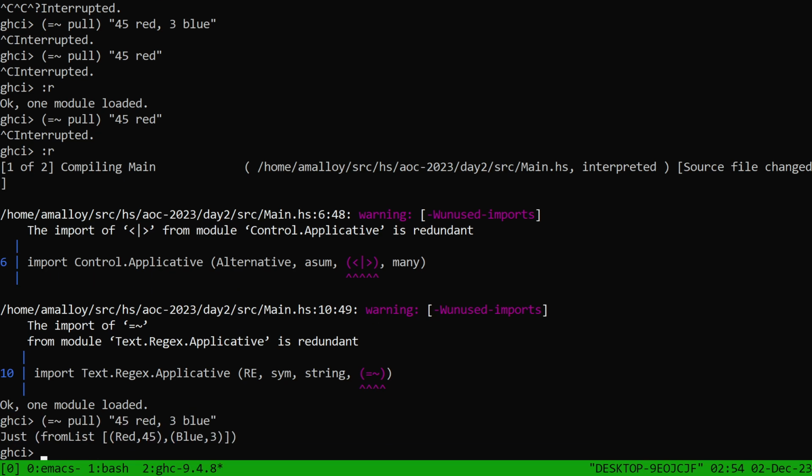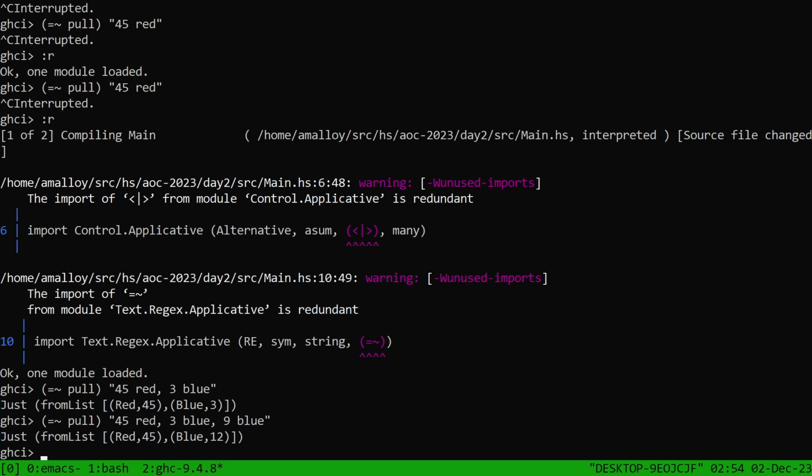There you go. It says there's 45 reds and 3 blues. And if we ever happen to say that there were another 9 blue, this won't be in the input, but it works. It adds them up. Really, we wouldn't even need unions with the way the puzzle input is given to us, because there's only 3 inputs, at most 1 of each color. But just in case he said, I pulled 2 blue and then another 2 blue, now we handle that as well. Isn't that nice?